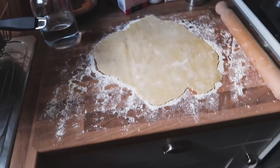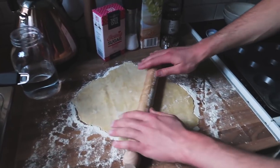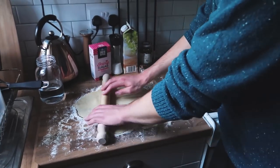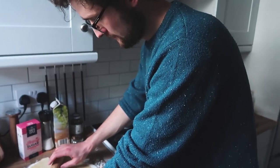Okay, so we need 12 small shapes and 12 larger. So I think you need to roll out a little bit more than that, just in that direction. This side's very thin. You can see how bossy I am, can't you? Sometimes you need to be bossy. So I'll do the cut a bit because I don't trust you. Right, stop. No more.